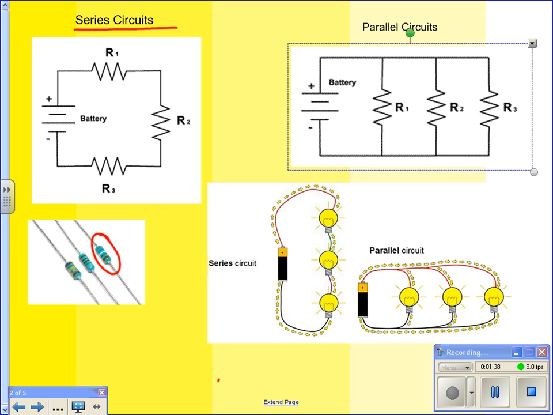But a resistive element could also be a light bulb, it could be a motor, it could be like a radio frequency generator in a cell phone. Anything where electric current passes through it and is used to use some energy or dissipate heat could be a resistive element. So we're going to deal with simple resistors to begin with, these little guys. So series circuits are called that because the resistive elements, the resistors, are in series. They're one right after another.